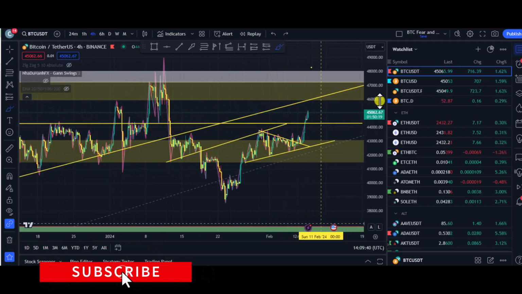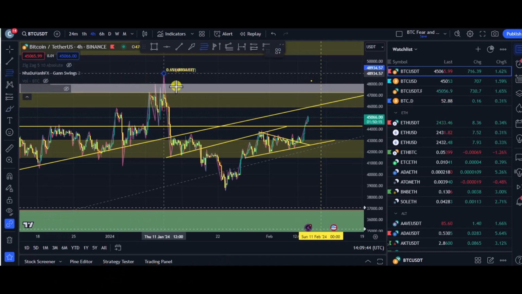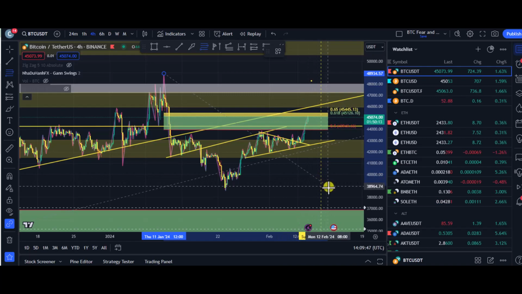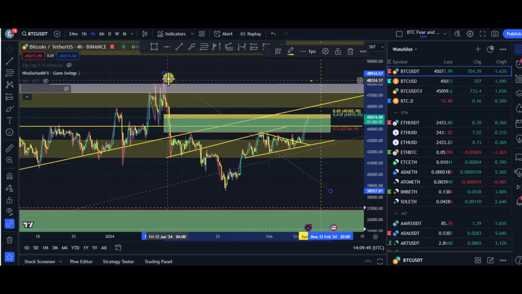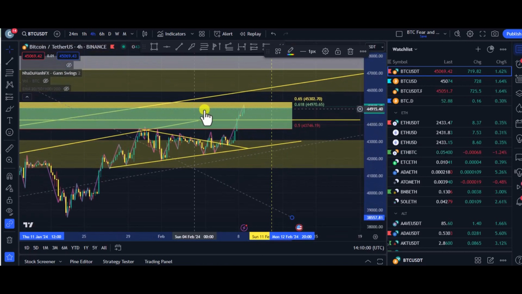Let's lay down that fib actually, because one of the things that I spoke about yesterday was the fact that we wanted it to sort of hold above its 50% level. So if I bring it down to the bottom, from the top to the bottom right here, the 50% is the red line here, and we can see it's well above it on the 4-hour chart. Remember, this is a 4-hour chart, hasn't closed on the daily yet. And it's trying to attack the 618 and 65.